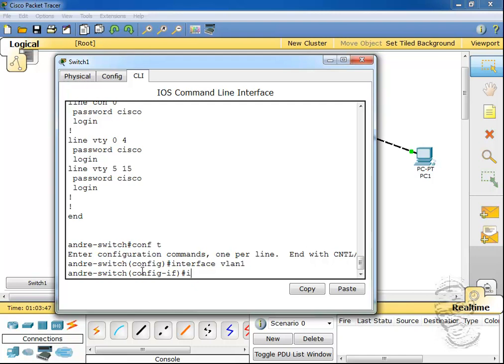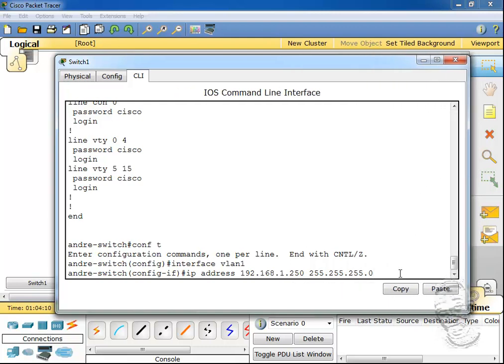Then we could type an IP address for the VLAN. So we'll type the IP address 192.168.1.250. I just gave it an arbitrary IP address. And of course we'll have to put in a subnet mask, classful, 255.255.255.0. Let me just expand this a little bit so you can see what I'm doing, because I'm configuring interface VLAN 1.